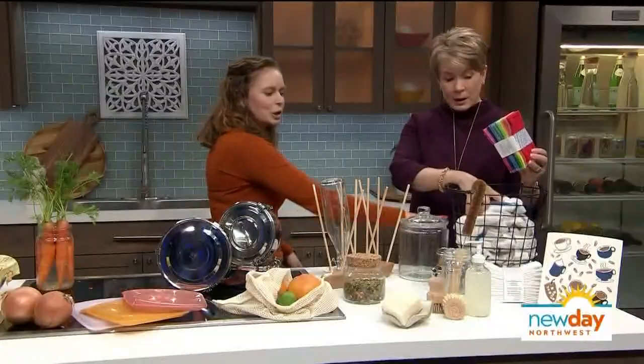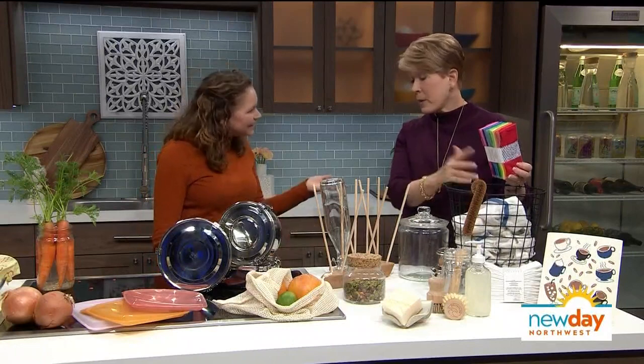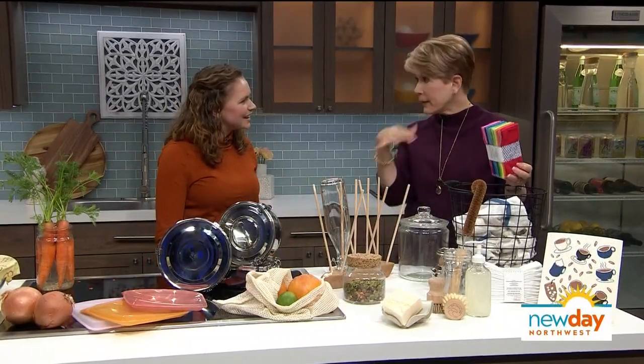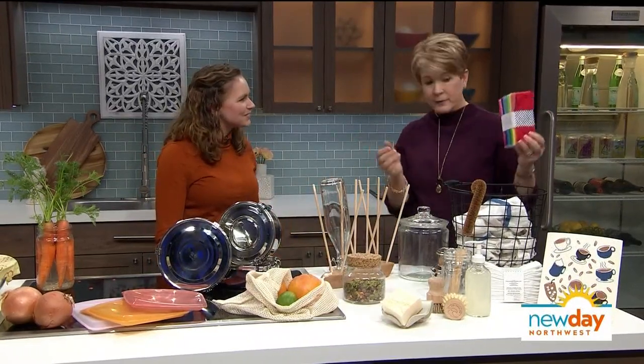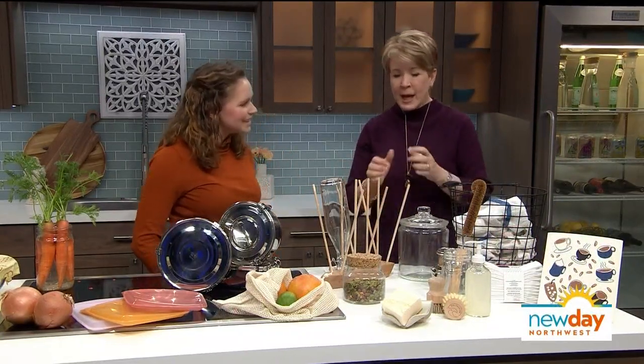Toss them in the wash. I keep a little laundry basket in my kitchen. I do too — I learned it from my mother. When the house got old we'd cut up old clothes and make rags and use them forever, and I still do. It just feels good — you're not throwing paper away.